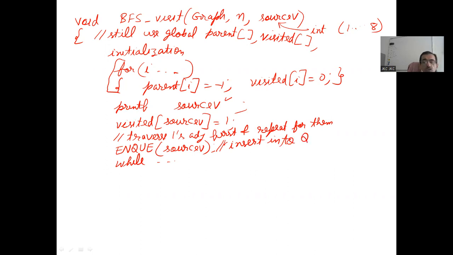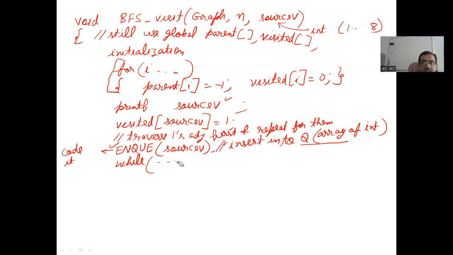Now for insert queue, use some array of integers, because I can see an integer being passed. So it is an array of integers, with front and rear to be implemented. Take them global, take them anything, but this is what you have to implement. So you have to do the code also. Code this one also. But NQ, I know you know well, so I'm not going to bother.